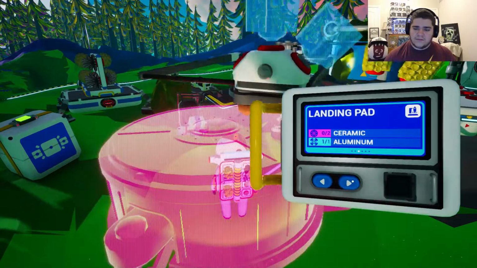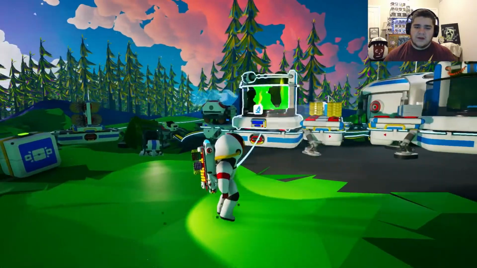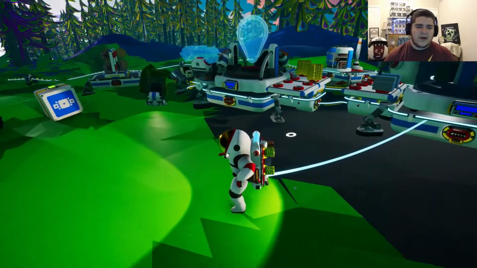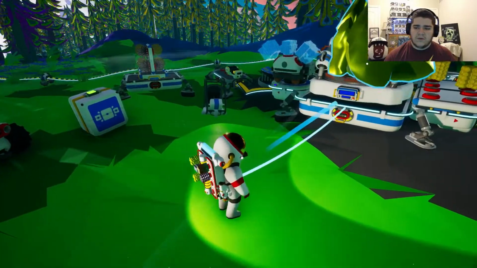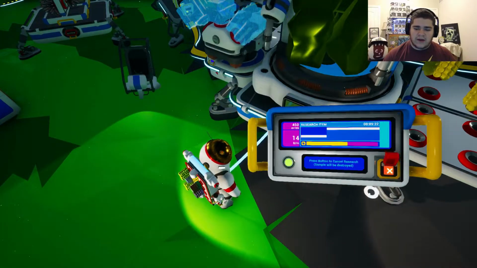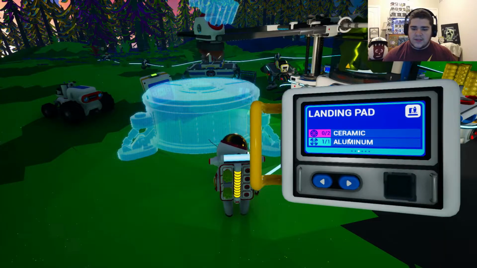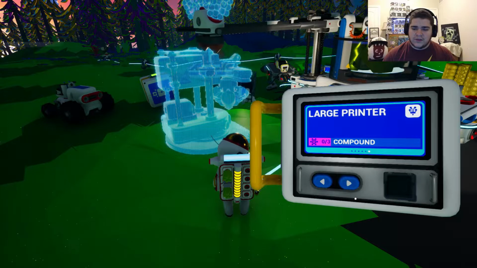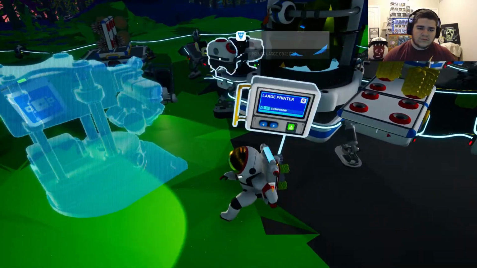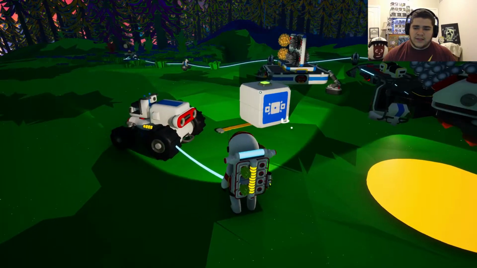Let me see. Landing pad requires two of those resources that I don't have. Oh man, and am I out of research already? Oh, never mind. I think that's a resource that we don't have yet. I'm not sure where to get it from. Yeah, we need this, but we need the large printer first. Like, three compound. That's going to be really easy to do. Large printer. Then let's unpack this.